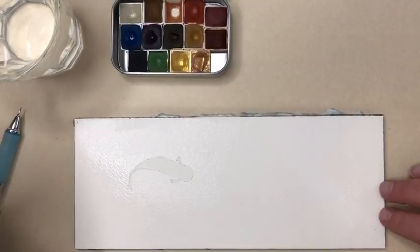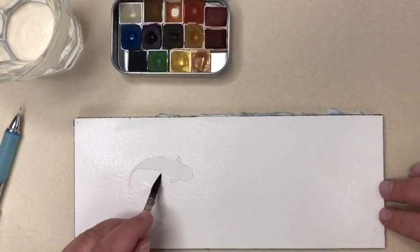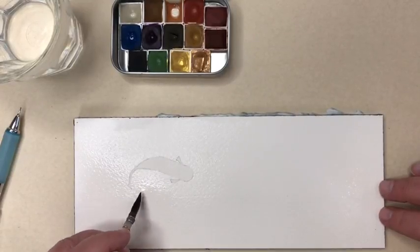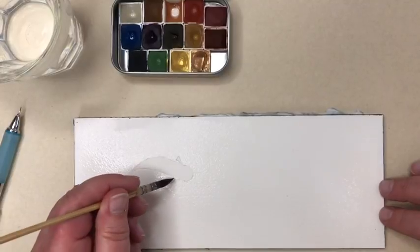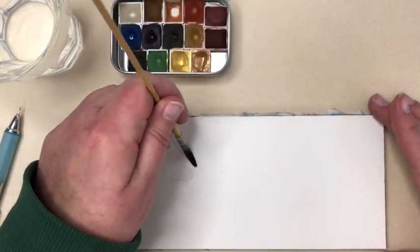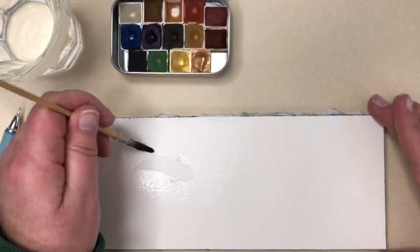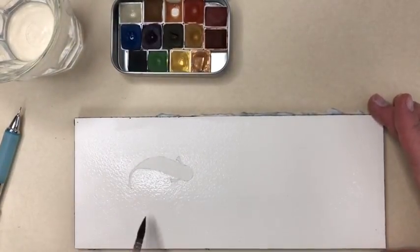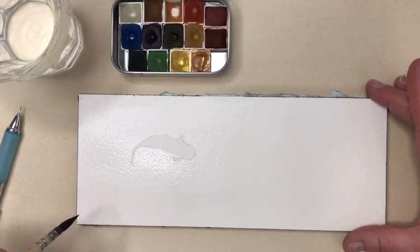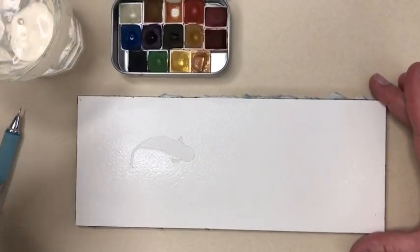And before I begin painting the background, I just want to make sure that the water glaze that I put around the fish is still nice and wet. So I'll even go over it one more time, just to make sure. And I think that's pretty good. I think I'm in good shape here. So while this is still wet, I'm going to want to get that paint in.